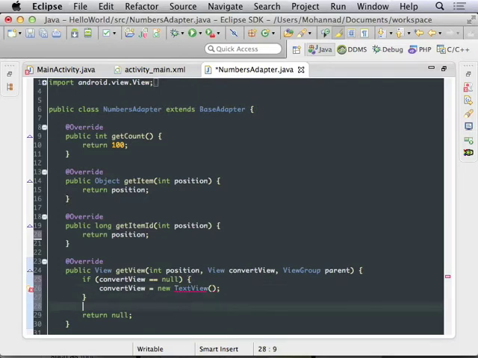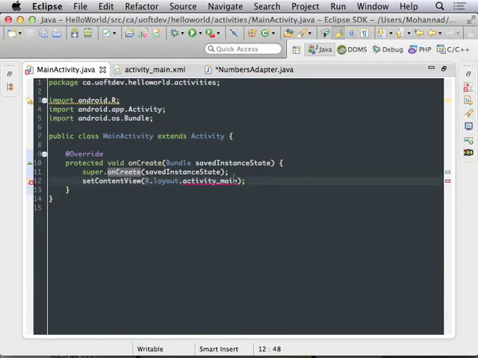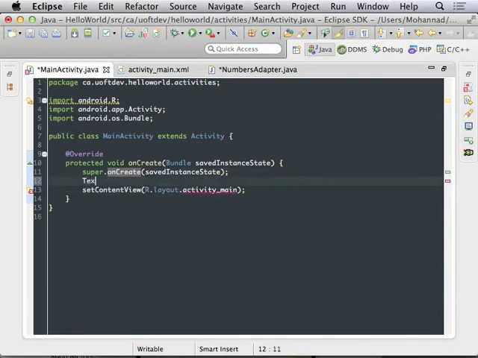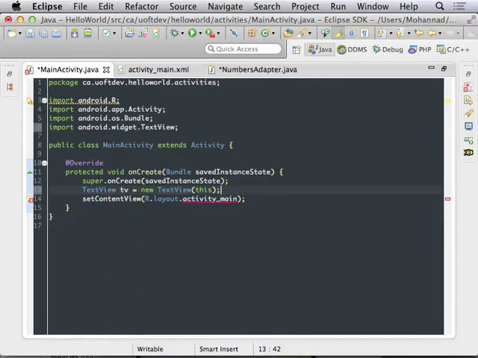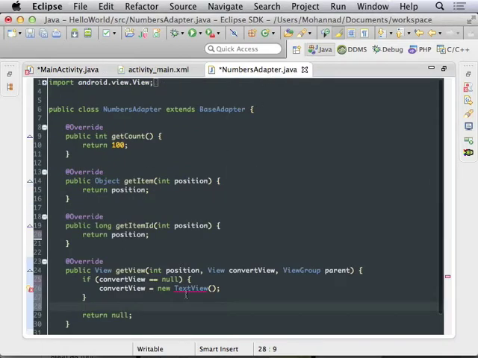That won't work because we actually need to pass in, if you guys remember earlier when we created it here, we had text view TV equals new text view, and I had to pass in this for that to work, and that's just a missing import. And now I'm going to actually explain context, this thing I skipped over. So we'll continue writing this code, it's 2 lines, and then I'll go into contexts.